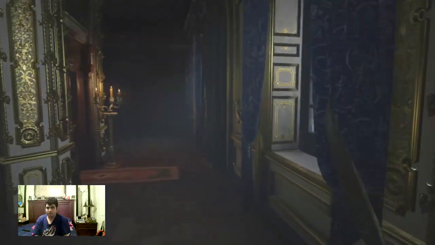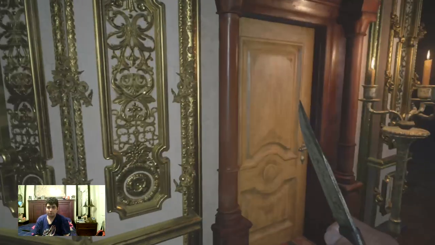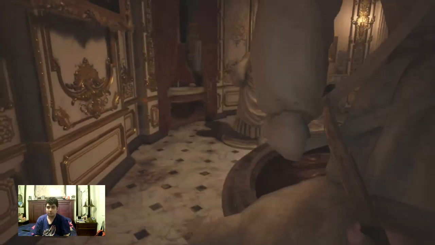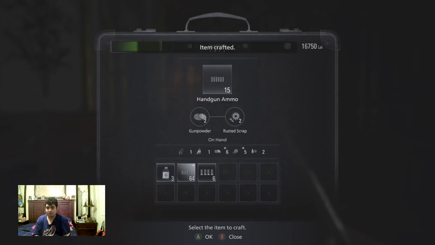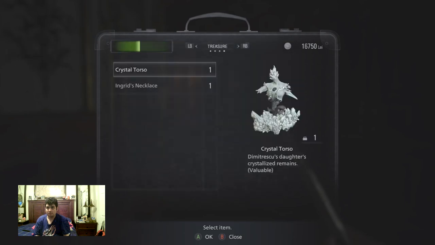Okay, let's see. Curtain's blocked. Where are we? Okay, seriously, I need to use something to combine. I gotta combine first. Some more ammo, shotgun. Maybe for the boss. Crystal torso. Dimitrescu's daughter's crystallized remains. If Ethan were to show that to her, she would be so angry.